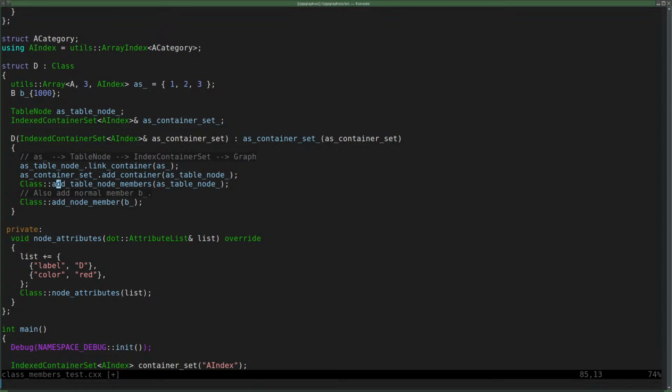Now we call add table node members on AS table node. Why would it be adding that instead of, say, something else?